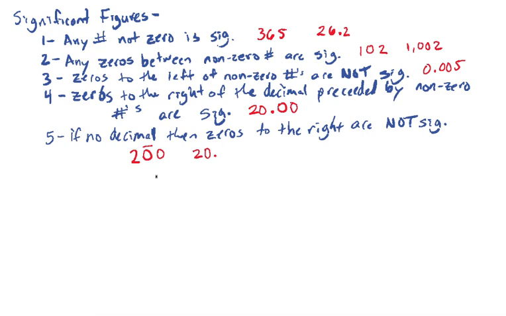So if there's no markings or indications, then rule number 5 basically states that you assume the least precision that you actually can, just to be on the safe side. It's better to err on the side of caution than to assume something is significant that is not, when you don't want to pretend you have more precision than you really do.